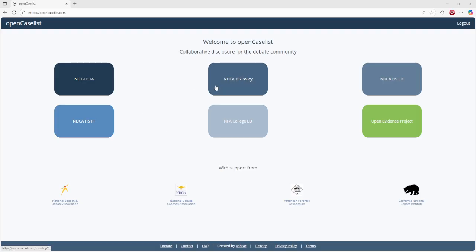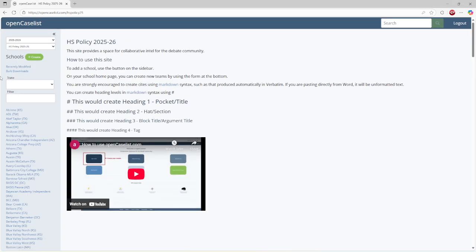Two main things that you're going to be worrying about is right here, this top middle box and this bottom right box, the neon green and this navy blue. So we'll go ahead and go over the high school policy wiki. This is called the wiki. There's a few things you can do here. If you want to look at previous years, you can click this little top left button with the years, and then you can change which case list you're looking at. This is where people will post their affirmative cases and negative arguments after they've read them.